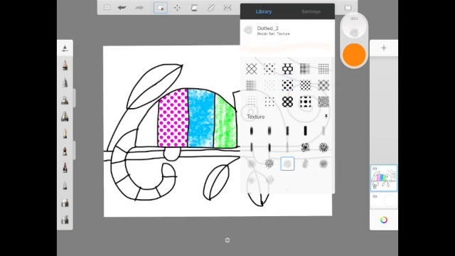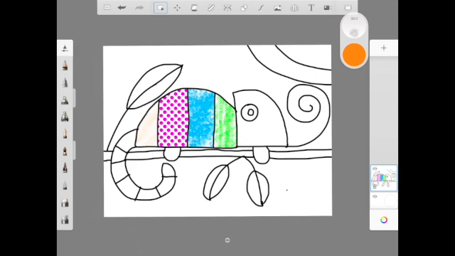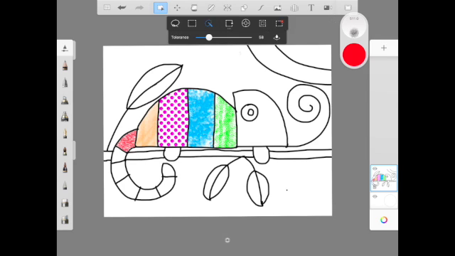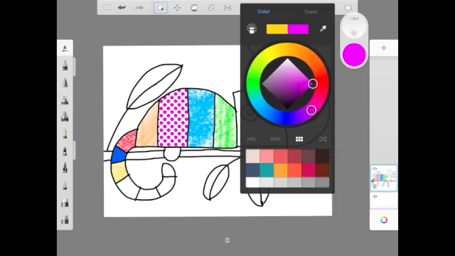If you do mess up or if it's not working right, just do the back arrow and it'll let you start again. It'll get rid of the last thing you did. You can go back as many times as you need to the back arrow to restart where you last had your picture to where you liked it.